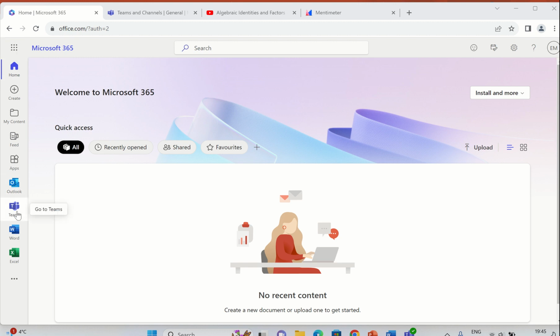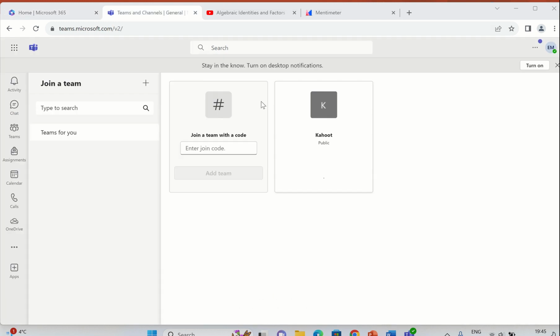As I said, we're going to take a look at Teams first of all, and Teams is a great platform for sharing and communicating with both students and staff. When you click on Teams, it should show a page like this. Now this is a newer version of Teams. If you're on the older version, it just has more of a blue background, but most of the features are very similar. Before we get into setting up a team, I just want to show you a couple of the features here down on the left hand side.